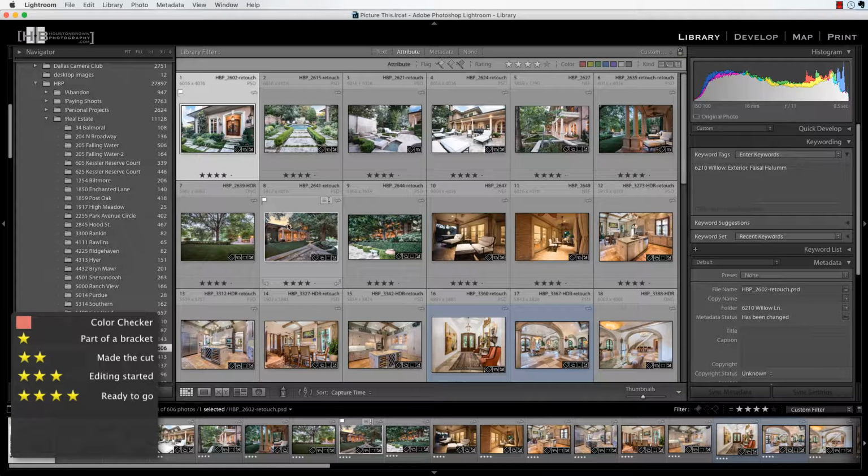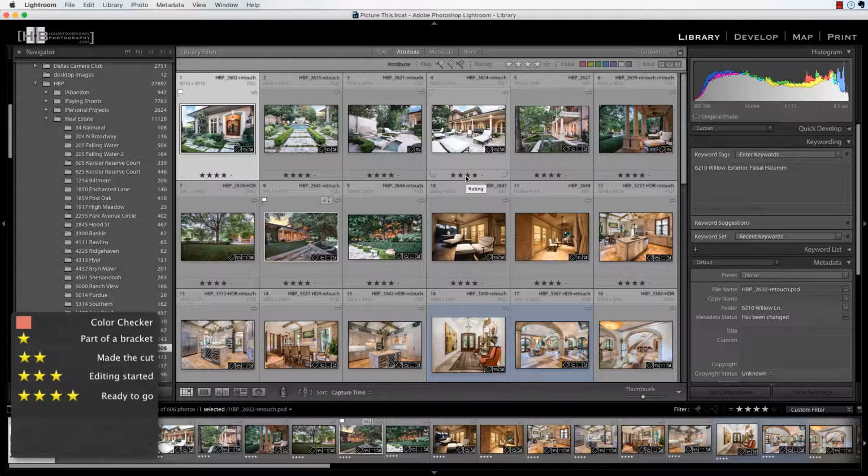So here you see one image right here. It does have a flag, and I do remember this. They wanted this image, they wanted something different about it. They wanted me to edit something special because they were going to print it. So I flagged it because I did something else to it than I did the original. So that's a case where I use the flag. Once I have all the images ready to go, I put four stars on them. So now they're ready to go.